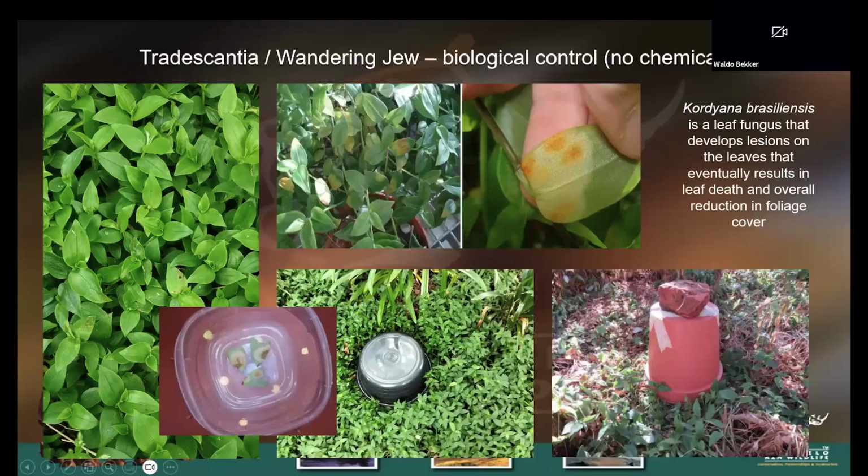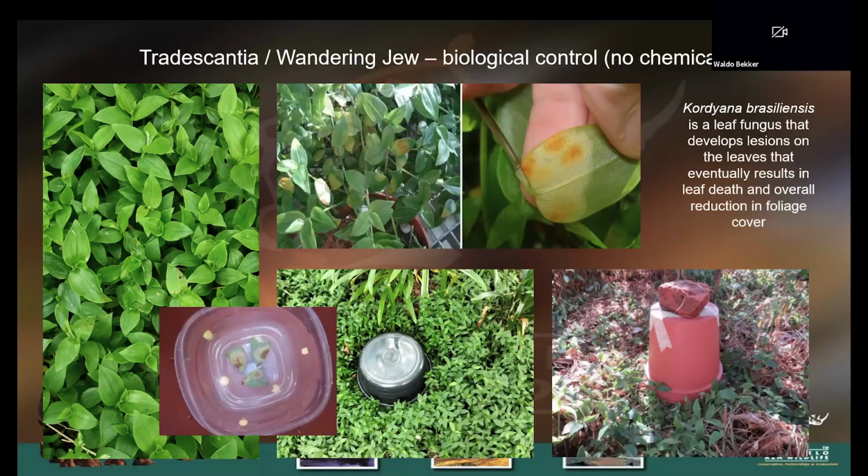And so we've started trying to get in here in our precinct at the station, a population of this growing so that we can then spread it from there into the reserve. I looked this morning and I can see one or two leaves that are showing some sign, but it's still a bit early.